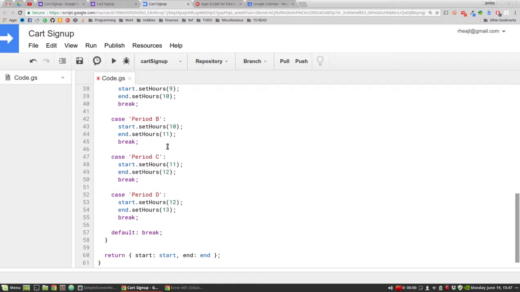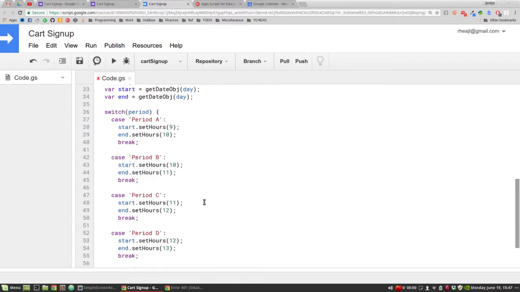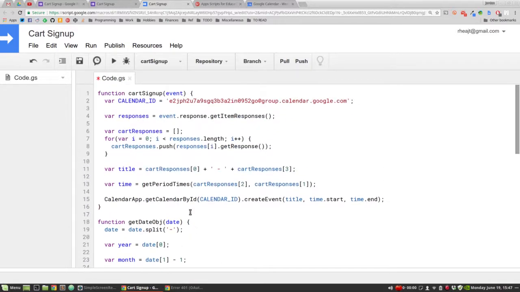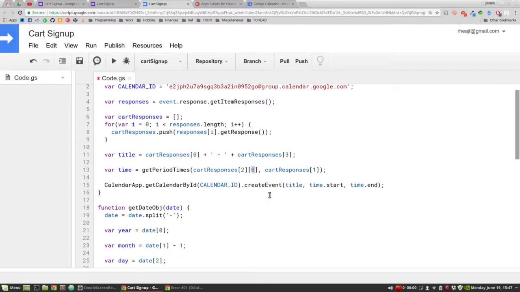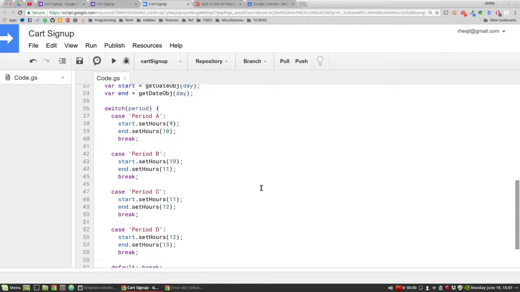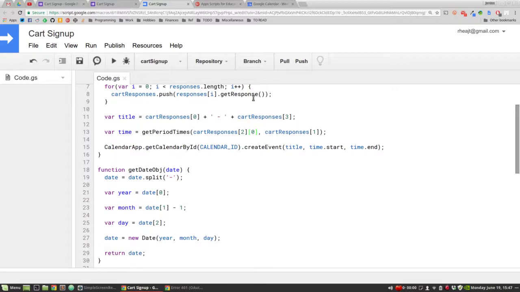And I should be commenting this a little bit better. I'll go in and put some comments there at the end. So we've got get periods, cart response 2, and we're going to just take the first element. 0 would be the first index in that, because remember we get an array of everything that is selected. So then we need to pass everything in there. I think that should get us a working example that we can make work a little bit better here in a second.